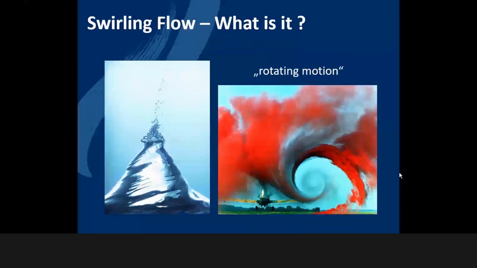So swirling flow, the question would be, what is that? I think it helps to visualize that. You will see that as well in the second talk. I found these nice pictures that clearly demonstrate the physics behind it. You might call it a rotating motion, a different way of flow. In the vessel wall, you could call it a non-directional laminar flow, and it has some effect.